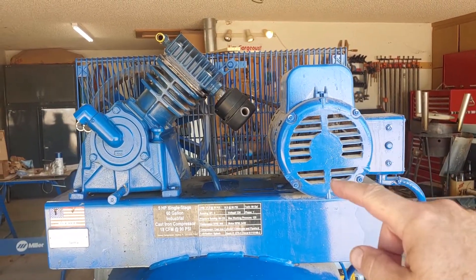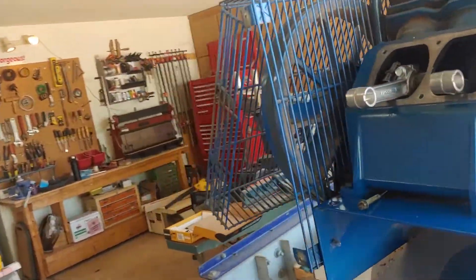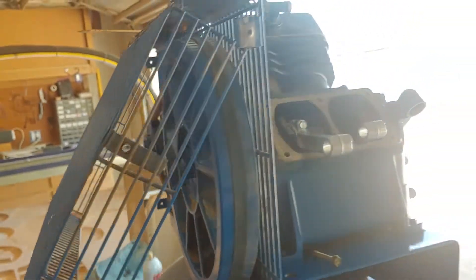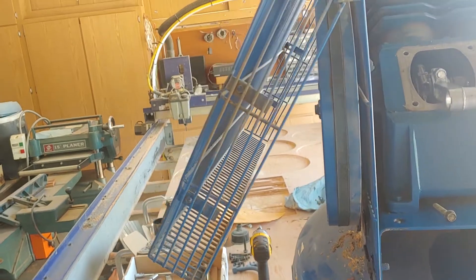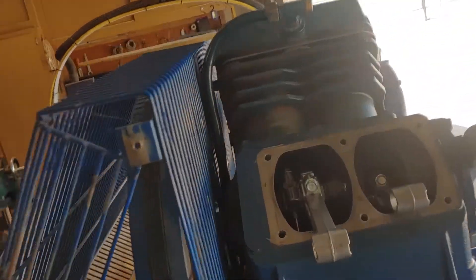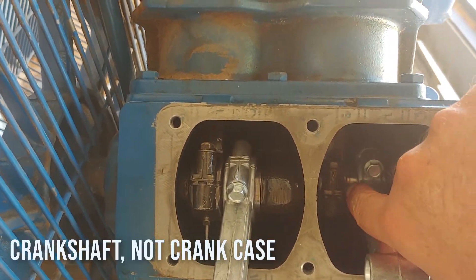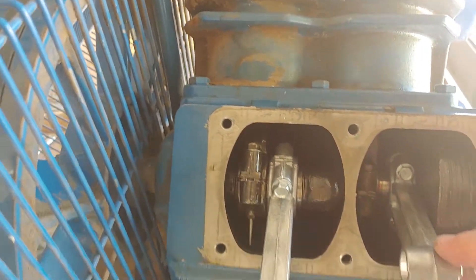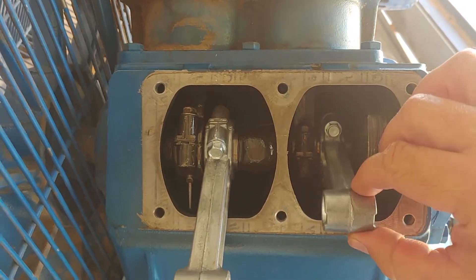So the key parts of an air compressor really are the motor — this just provides power for the crankshaft, and the motors are pretty basic. There is a flywheel here because we do have a crankshaft. This flywheel goes around and it provides cooling for the crankcase, and it provides momentum to get over the short spot in the crank. In here you can see the crankcase — it's the shiny part right down there. There's a weight here and a similar one on the other side. So this is one half of the compressor, and you've got the connecting rods here.